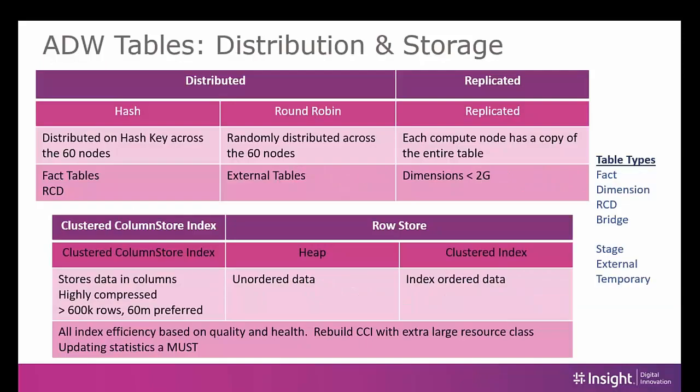The other thing that's important to keep in mind are your index options with Azure Data Warehouse. Azure Data Warehouse supports your traditional row store indexes, heap, which is the one we all know and love for many, many years, and the clustered index. Keep in mind that the clustered index is storing data in the order of the cluster on the table.